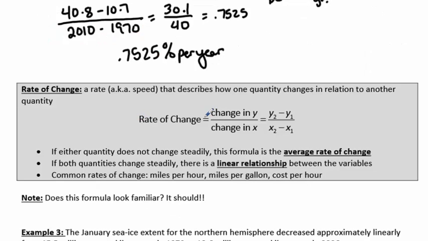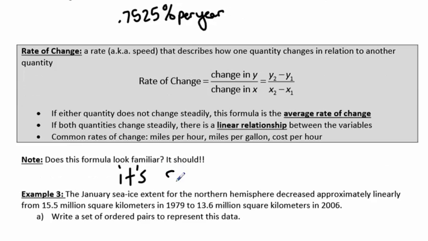As we saw above, rate of change is computed by measuring the change in y over the change in x, or y2 minus y1 over x2 minus x1. This formula looks familiar because this is the same formula we use to compute the slope between two ordered pairs. The rate of change is a slope. The difference between talking about rate of change and just talking about slope would be that slope is usually between ordered pairs, does not have units, whereas in a rate of change situation, it's going to be a problem that's worded in such a way that the units are going to be important.